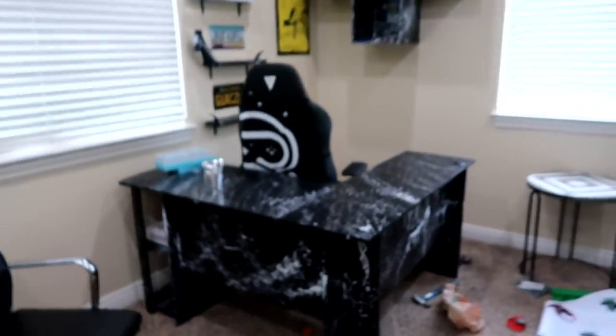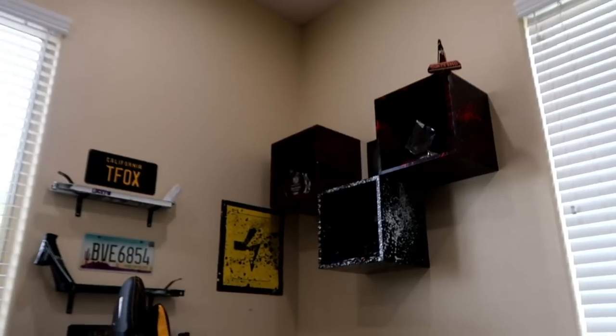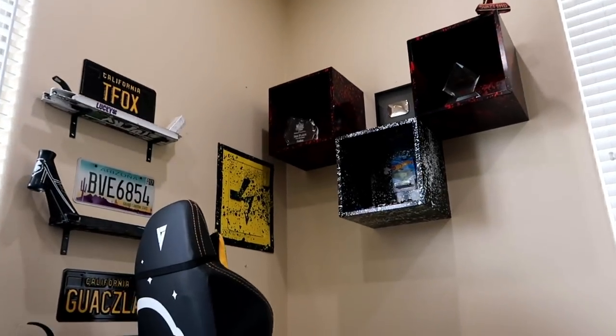So this is in my room. This is my new desk area. I wanted to show you guys it. This is where I'm gonna be filming a lot of sit down videos, and I mean, any kind of video, I'm gonna probably film there in the next clip. We're still working on it. There's a lot of work that needs to be done, but my thought process was I can use this as a background for videos now. I've never had a nice background, stuff for you guys to look at. Let's do a little run over.